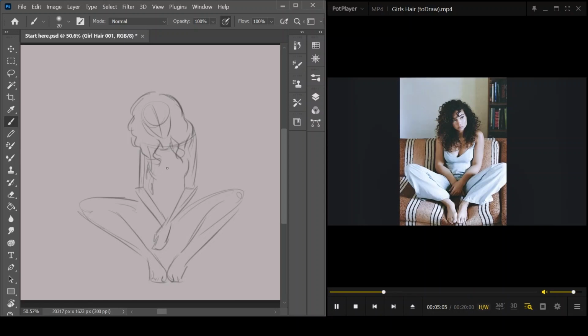What I do usually with hairs like this is that you cannot go line by line. You just have to go with the shape that is. And I know this is smaller, but the best thing is the details that you add at the end. So let's go here. See if we can draw a little bit of her eyes.